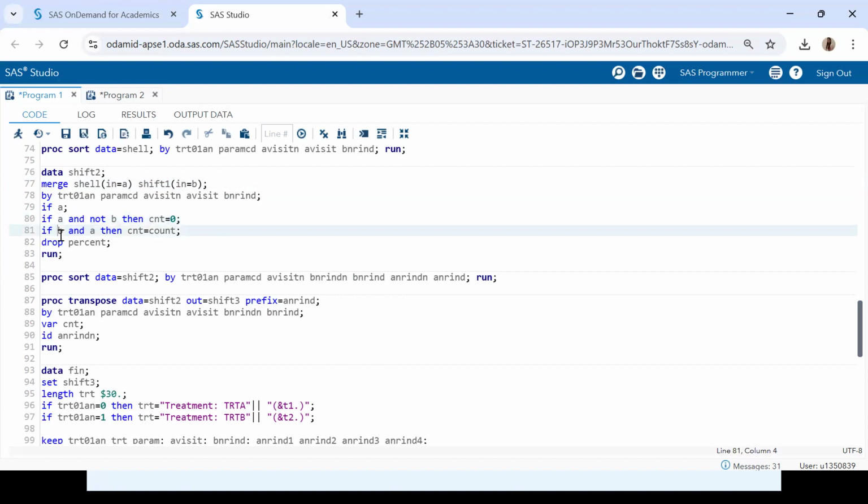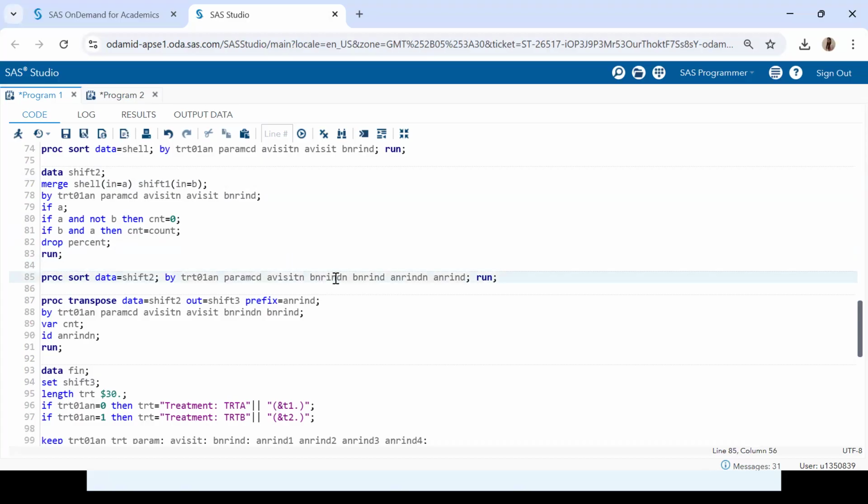Otherwise, if it is in the second dataset and it is also in the first dataset, then the count variable will have the value of count coming from the shift one dataset. Since we do not need the percent data column coming from the shift one, we are dropping that variable. In this way, we are generating the shift two table and sorting it by the respective treatment, param CD, visit, BNR IND, and the variables.